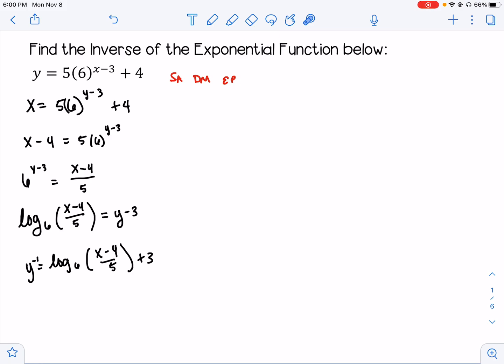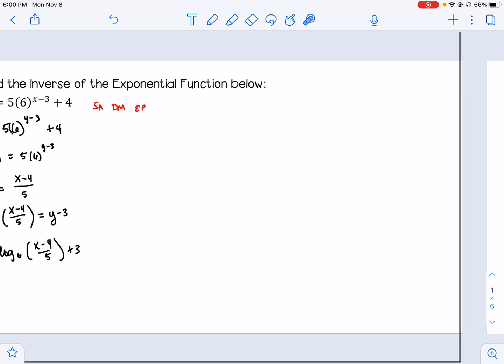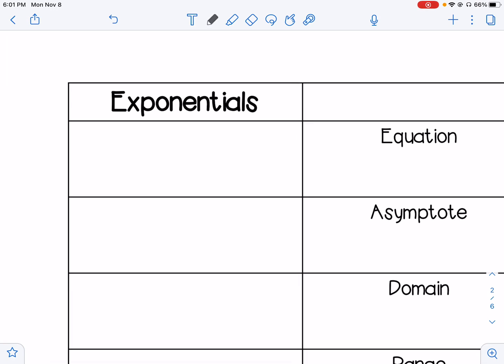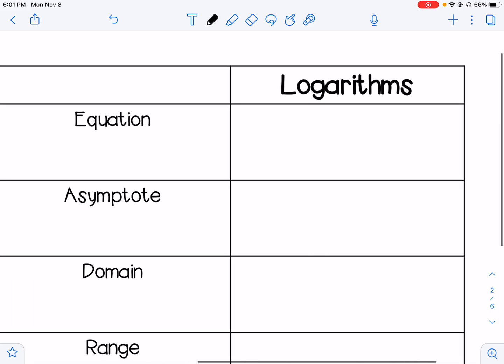Okay, so that was kind of a review of tying together our lesson from earlier. And today, like I said, we're really going to be looking at this relationship and taking logarithms slightly further. So the other part of our lesson was really looking at the relationship of an exponential function to its inverse.